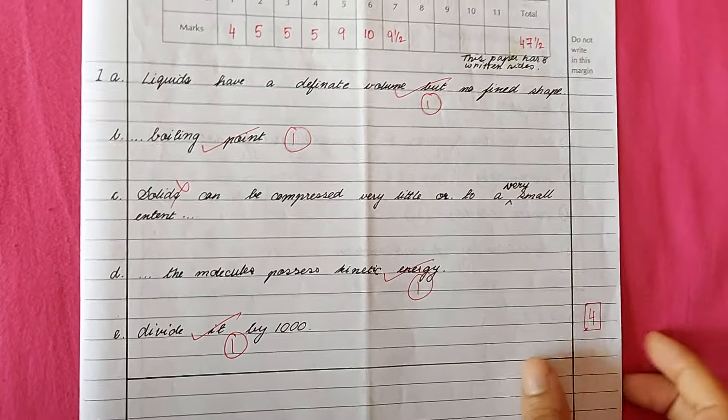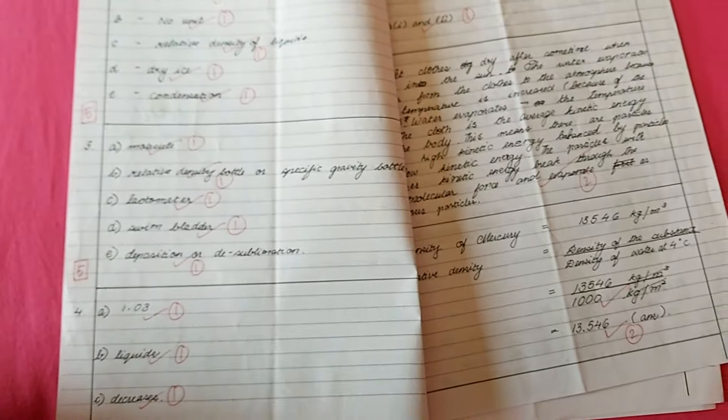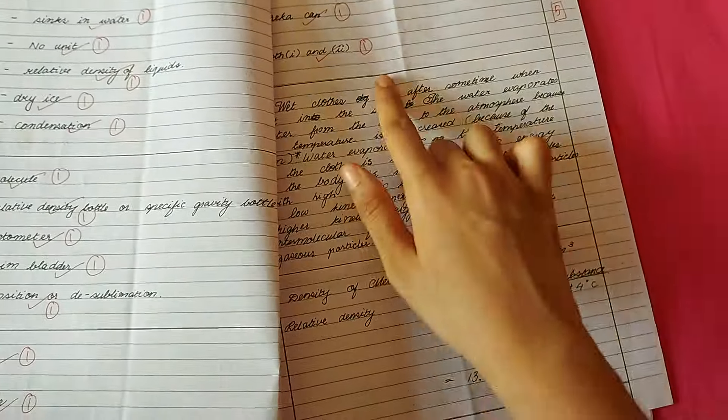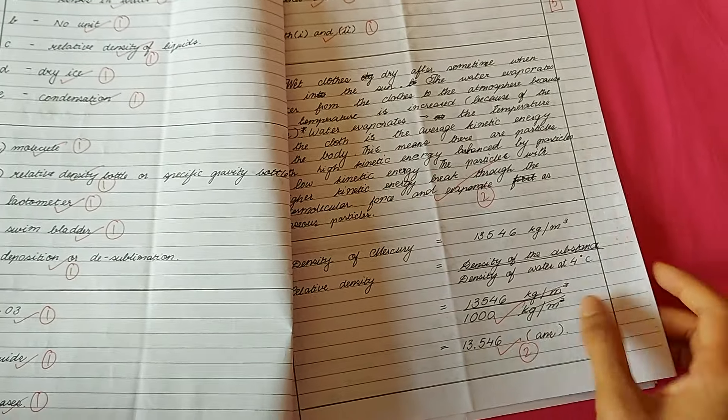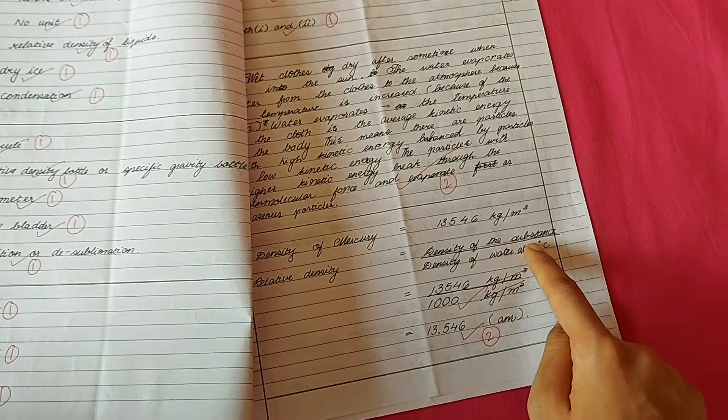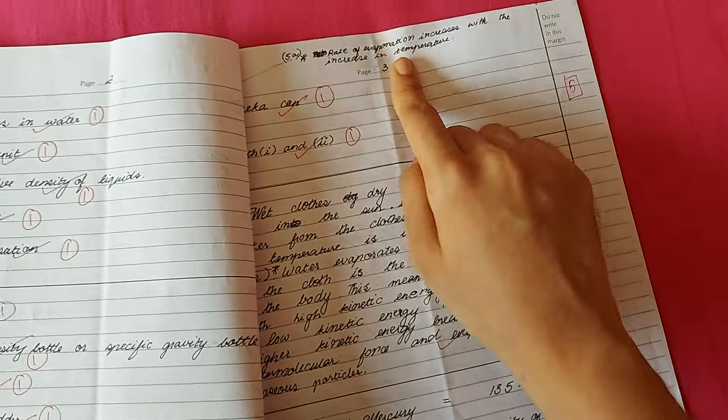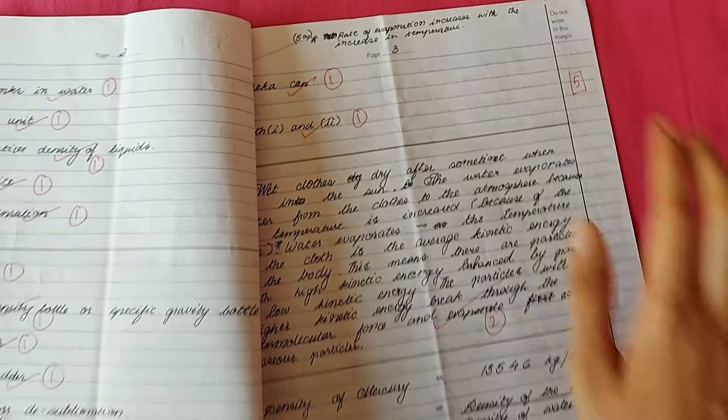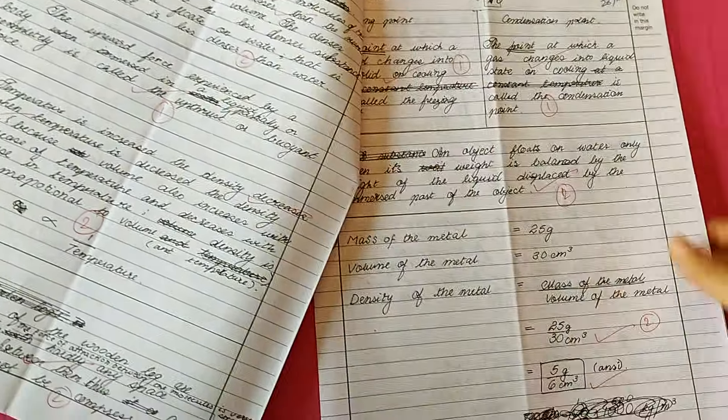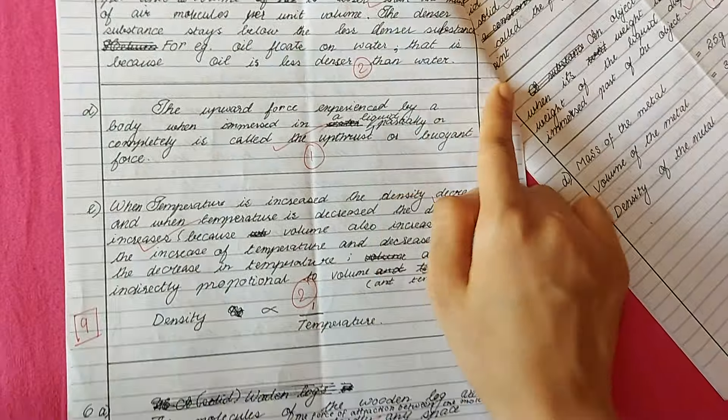This is my chemistry answer script, I got a 47 and a half, quite neat I would say. Just one word and then you get your mark. When there are sums, just write the formula because there is one mark for the formula also and one mark for the answer. This is very important. Don't try to write on top because it does not look nice. Our teachers also used to tell us to not do that. Just write answers very nicely.